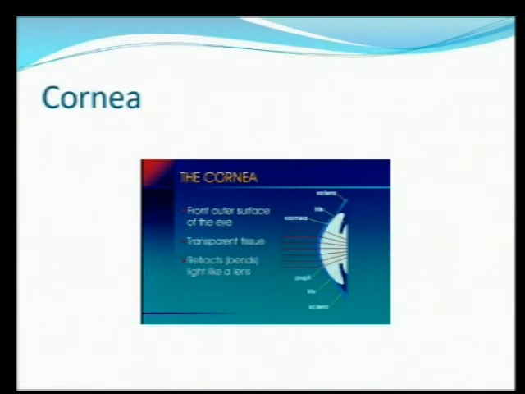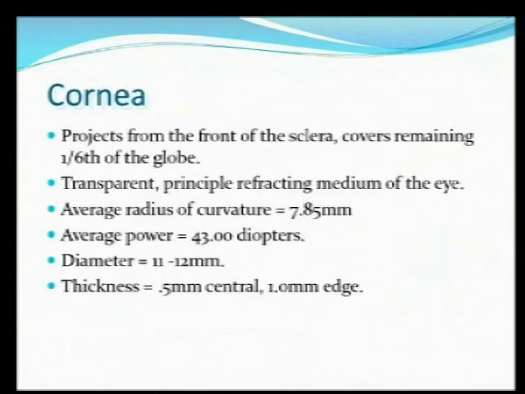As much as the sclera doesn't do much, the cornea does a whole bunch. And the cornea certainly is the number one structure that we have to worry about when we're fitting contact lenses. Our goal is to keep the cornea just the same as it was prior to contact lens wear. And sometimes that's a challenge. Again, one sixth of the globe should be transparent.